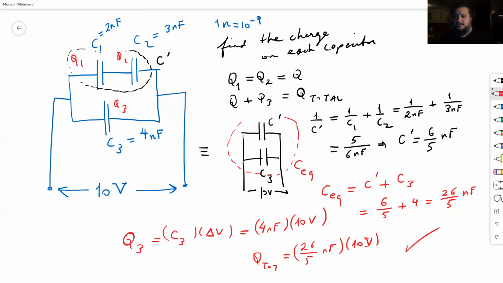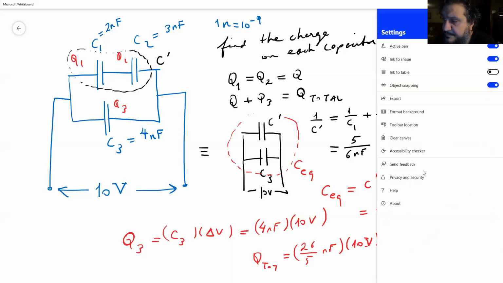Okay, so for most problems, that's your strategy. And in some cases, it may not work that easily, but these are very rare situations, and I'll talk about them later, okay? So that's the circuitry. All right, let's talk about energy in capacitors. And I'm going to stop after that.